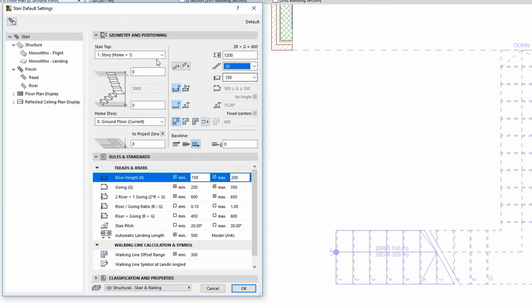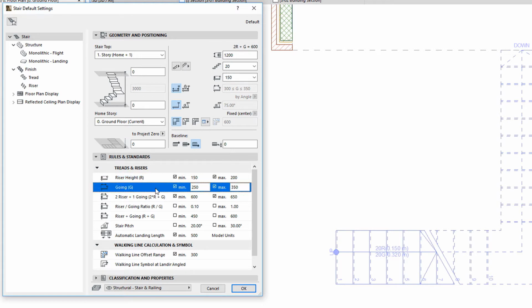Please note that when the stair top field is set to the flexible option, this field is grayed because it will be calculated based on the stair geometry input. Similarly, the riser height field below it displays the possible riser height values. These are calculated based on the stair height and allowed riser height and going depth ranges. Select the riser height value for the stair.